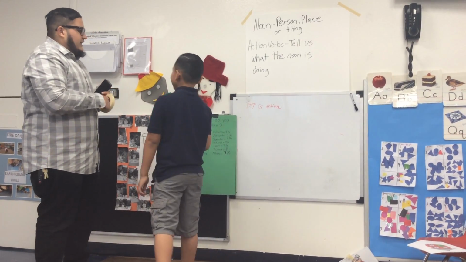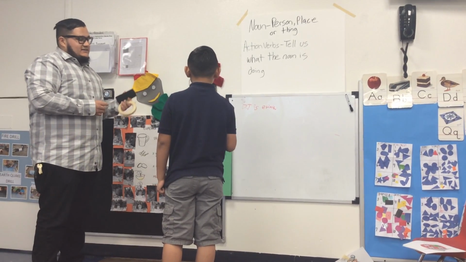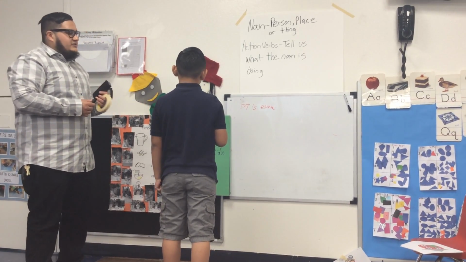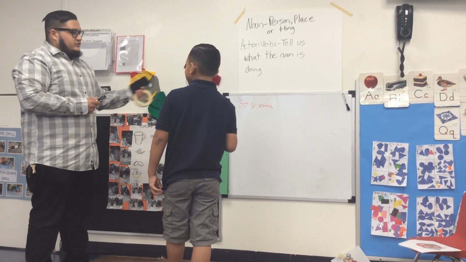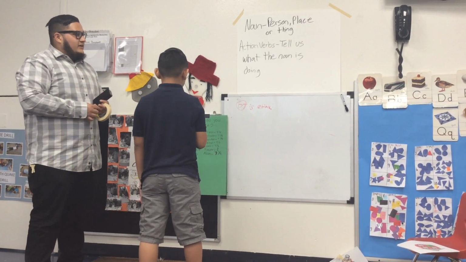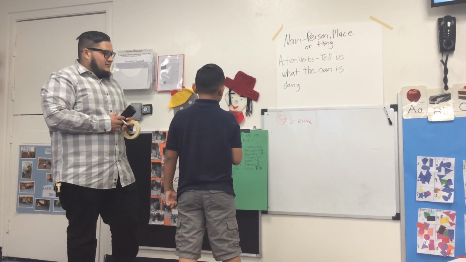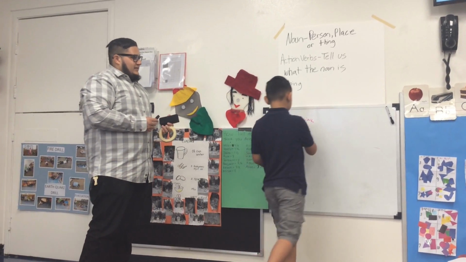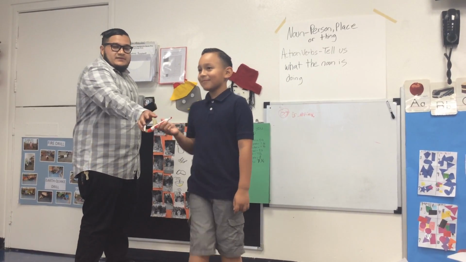That's okay. Can you read the sentence to us? DJ is eating. Good. Now, can you explain to us what the noun and the action verb is? The noun is DJ. So can you circle the noun so we can see it? And now can you tell us what the action verb is? Good. Because it tells us what the DJ is doing, right? Awesome job. Layla, do you want to come up?